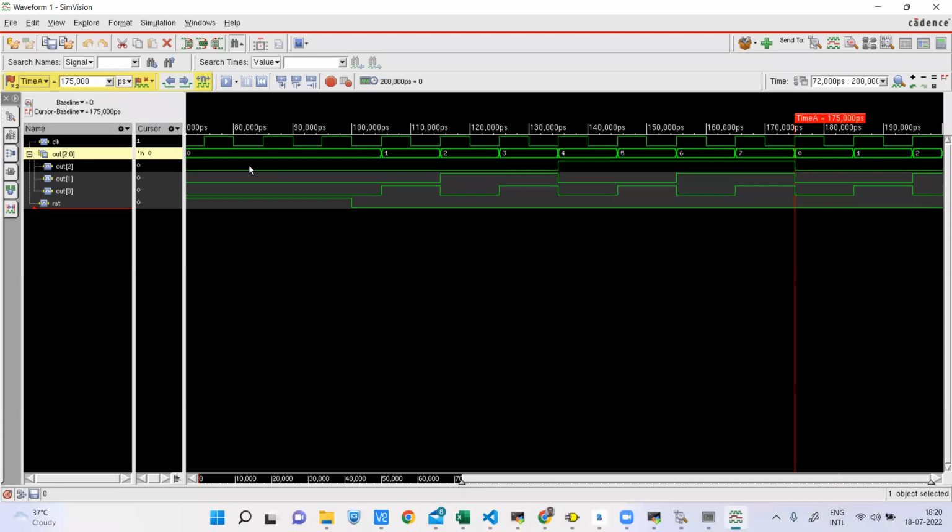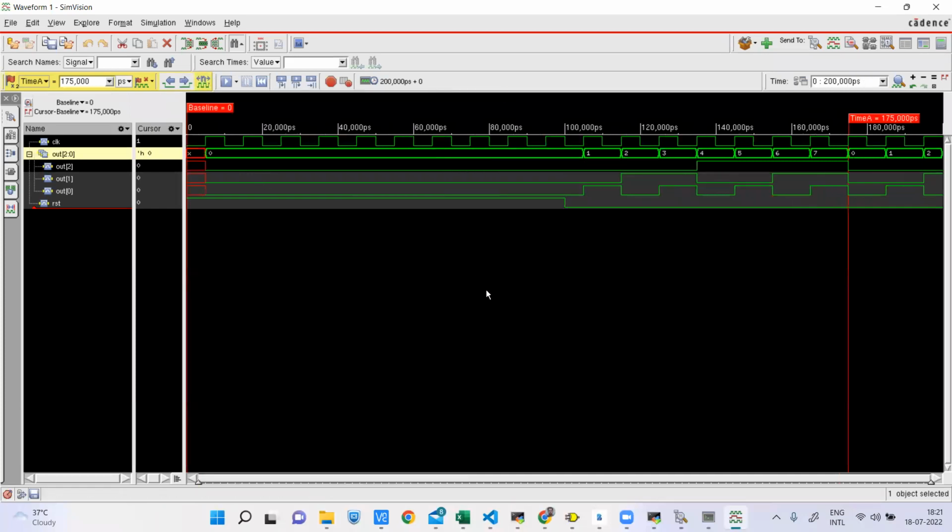Okay, so this was the demo for a counter. It was a very slow demo. It should not have taken 1.5 hours, but it is fine because many people are not actually aware of what we are doing here. It is very long, so I think it is fine to cover it in this much time.